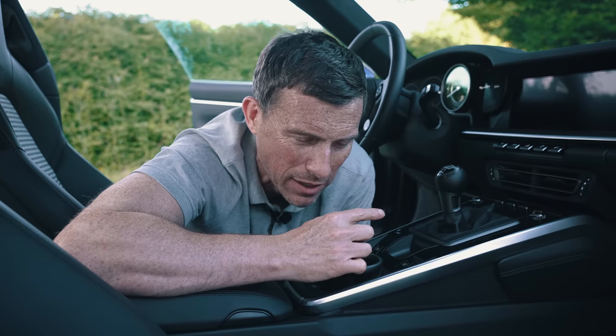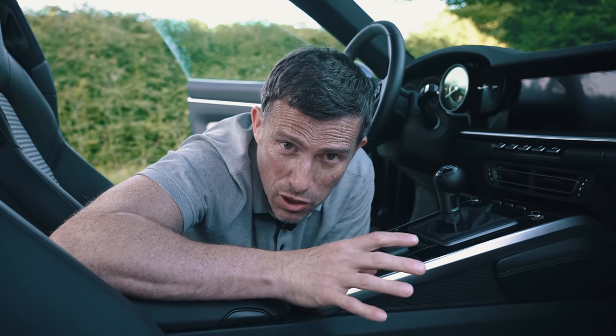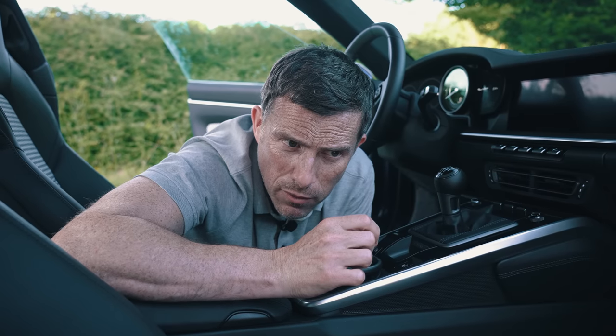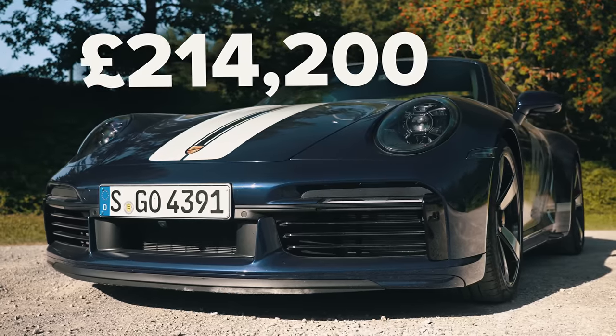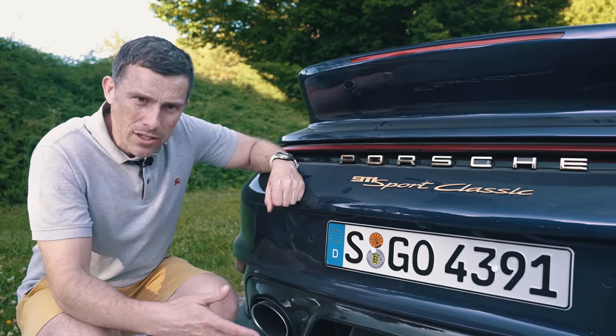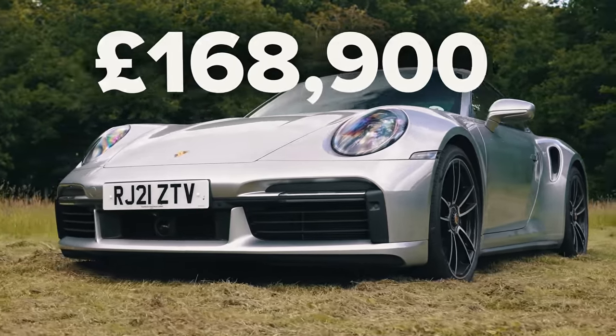Also, because this is the manual, it's actually slightly less efficient, so it has higher emissions than the Turbo, even though the Turbo is slightly more powerful and heavier. The Sport Classic costs an eye-watering £214,000. A Turbo S, which is noticeably quicker, is a mere £169,000. A pittance by comparison. However, it doesn't really matter, these have all sold out.